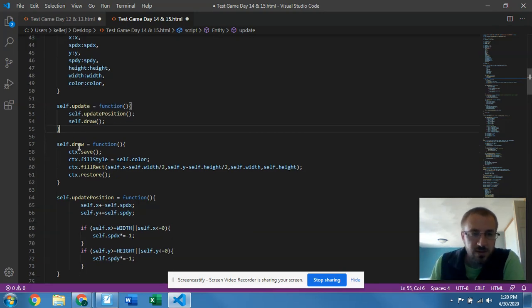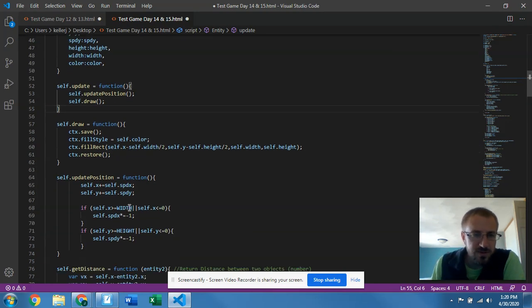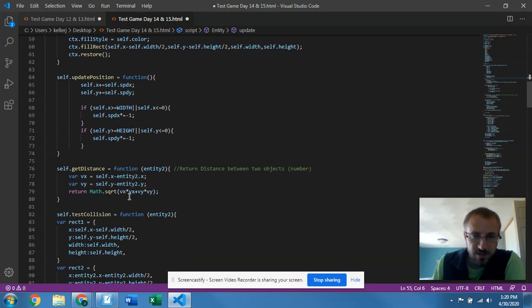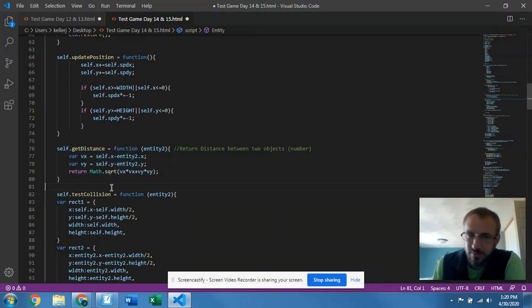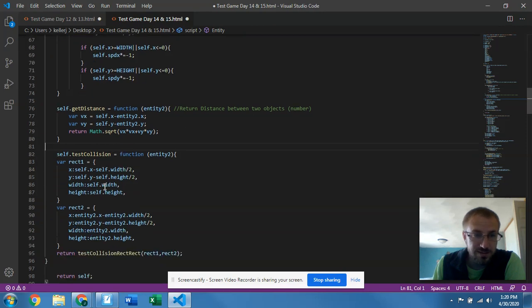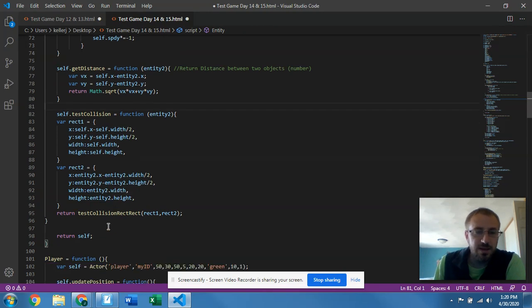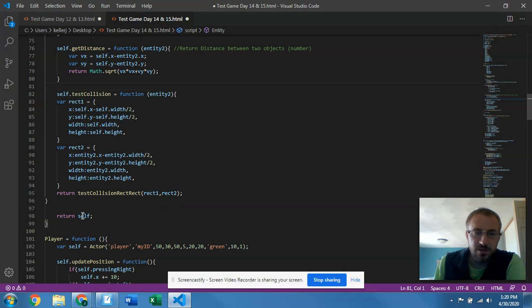So I called the draw, I called the update position. I have get distance in between, which I don't think is used anymore because we have all rectangles. And then I have my test collision here. So I create all of those functions for my player object, and then I return self.